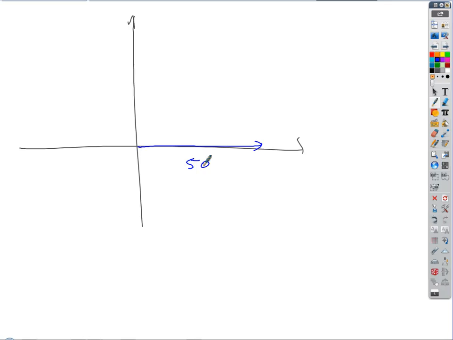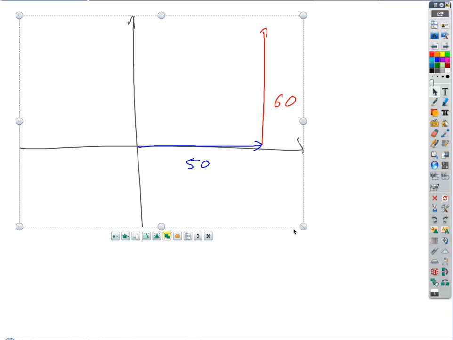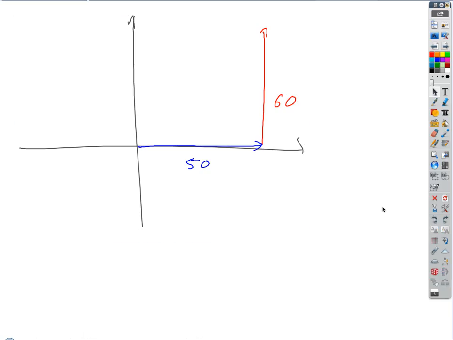How do we add vectors again? Tip to tail, right? So technically, this represents that due north 60 miles displacement, right? But if I want to combine those to see what the sum of those two vectors is, that's where I've got to drag this thing up so it's tip to tail with that guy, right? See what I'm saying? So then this is the resultant if I go to the start of the first vector all the way to the tip of the final vector. That's my resultant. Okay?